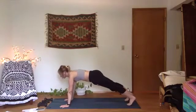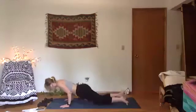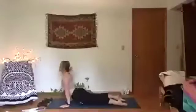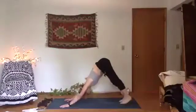We'll go for our first chaturanga. Inhale, shift slightly forward. Exhale, lower part way down. Hug your elbows back. You can always drop to the knees here. Tops of toes. Inhale, upward facing dog. Straighter arms. Peel your heart forward. Breath in. Downward facing dog. Breath out. Nice work, friends.